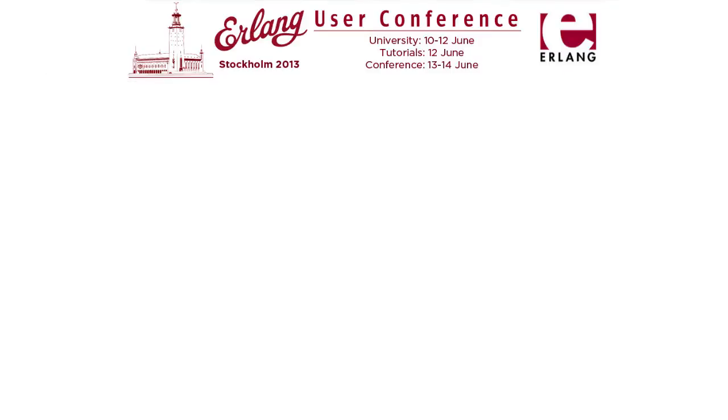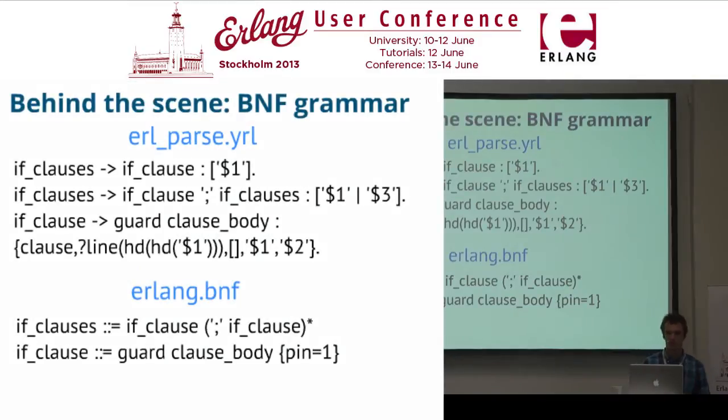So I need some words to describe how it works. For this weekend, I just converted some grammar notation from the Erlang internal sources to our internal representation of BNF notation. So I just convert the topmost one to the bottom. It's the same description of if clauses, but our representation is a little bit more compact.